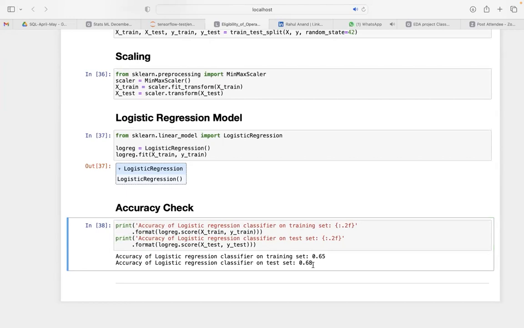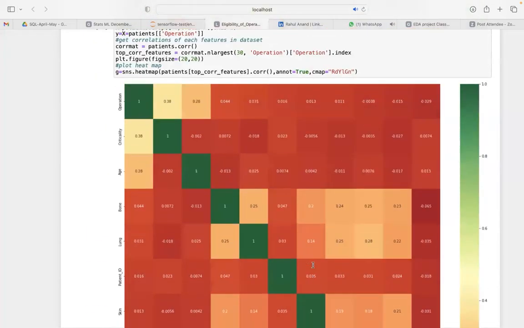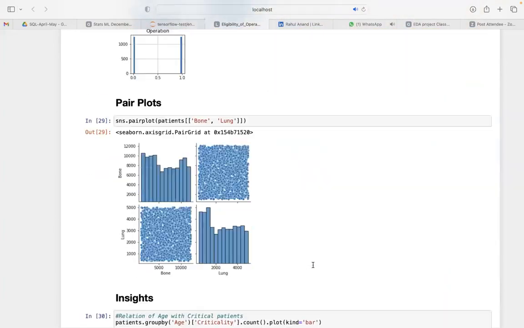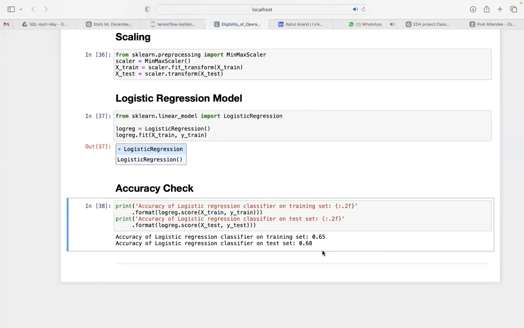And it's kind of decent, because when you see that the number of rows is 2500, and the correlation is this bad, you cannot expect more than 60-70% accuracy, and that too from a basic model where we had not done anything.